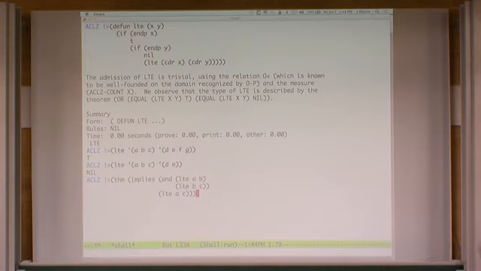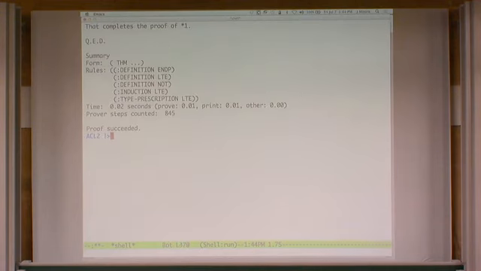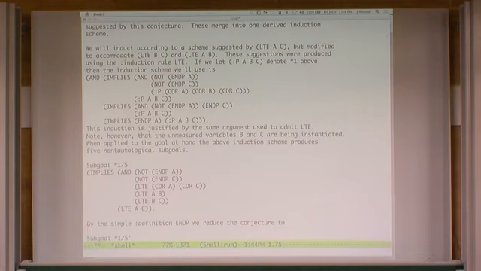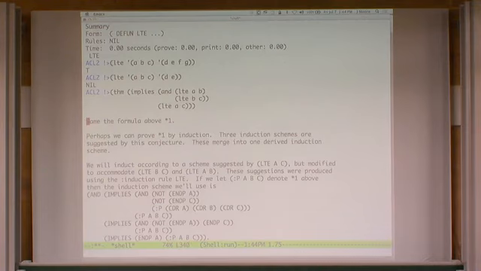Here's the theorem that it's transitive, okay? And it proved it, but I'm more interested in how it proved it. So let me go back and get there's the theorem. And here it says 3 inductions are suggested, but they merge into one. See, this is suggesting induct on A and B together. That's suggesting induct on B and C together. And that suggests inducting on A and C together. So let's just induct on all of them at the same time.